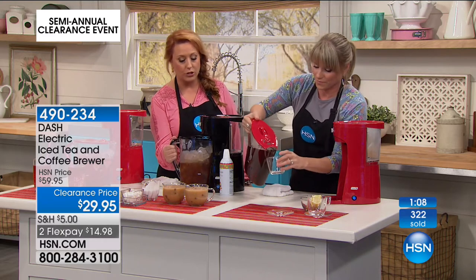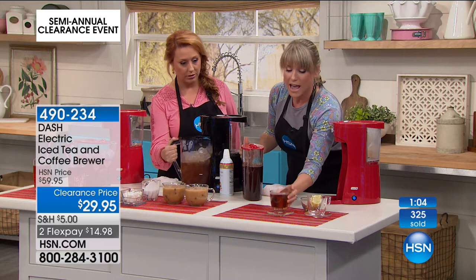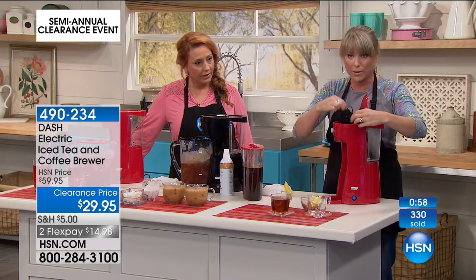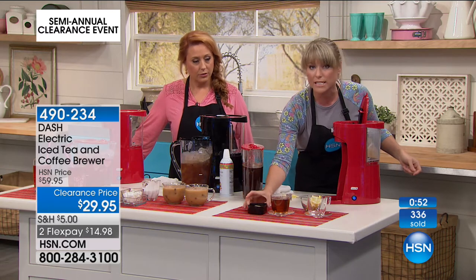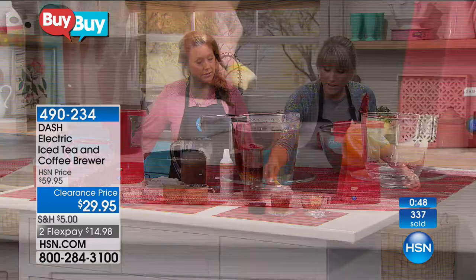And I love when you showed that it fits in the door. This great pitcher fits in the door. And I love being able to do this hot tea. We just popped our tea bags in the top here, but this could also be your loose leaf. So I'll just set that right next door to that. You can see any tea bags, green tea bags, herbal tea bags, chai tea bags, or your loose leaf, you can do. And this is our hot tea.